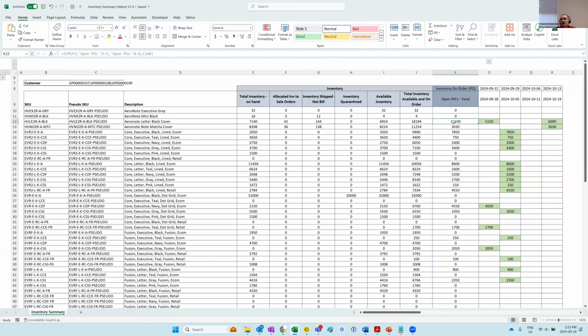So we do the calculations based on all purchase orders that are supposed to be received, and that will translate to a date range. So on the right-hand side, the algorithm will automatically, based on the criteria that we select here, generate 1 week from the first expected delivery date that we have on the open purchase orders, to the last expected delivery date. And then under each week, so this would be the first week that we're expecting to receive any delivery, and this would be the last one. And under each week, we see a total of inventory that we're expecting to receive during that date range.